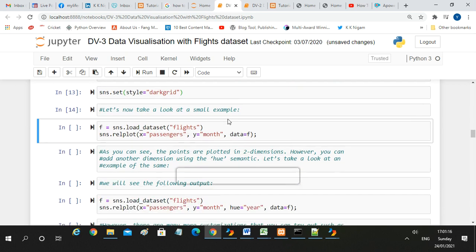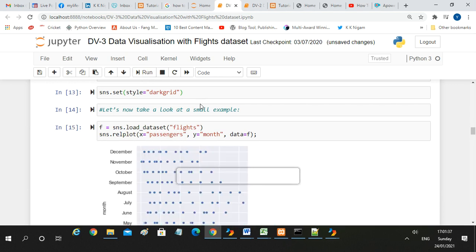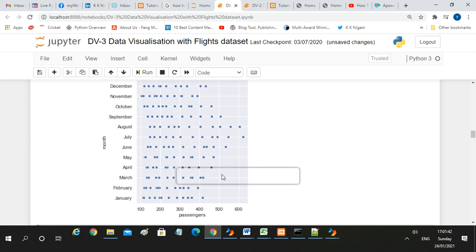Again it is a remark, f is equal to sns.load_dataset. Now we are going to load this particular data set, which is flights, and sns.relplot, that is x, on x-axis we are going to have passengers, y is month, and data is f, which is already spelled out here, that is flights. So we can run it, and once this is executed, you will get a graph like this.